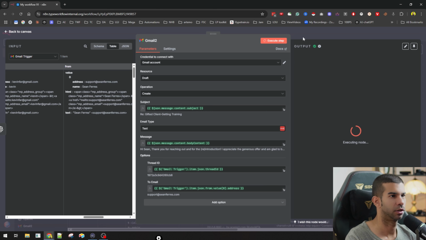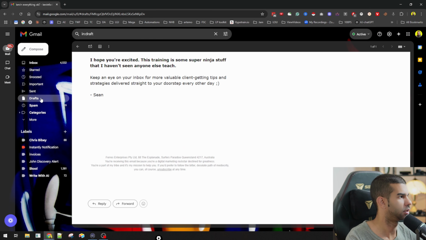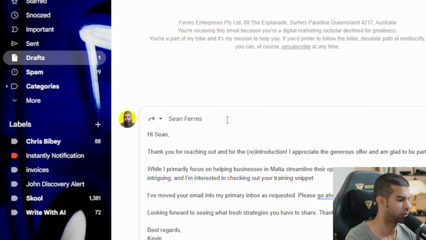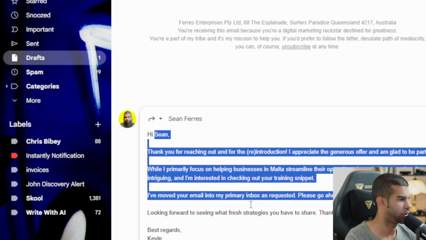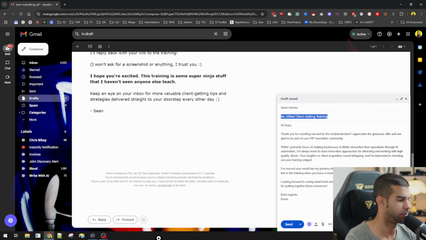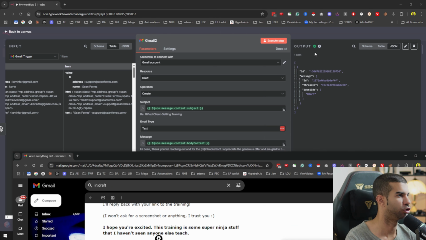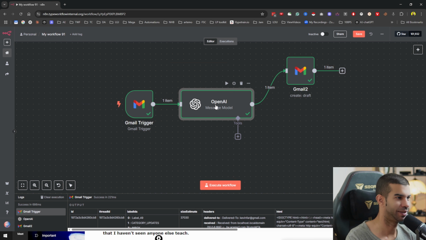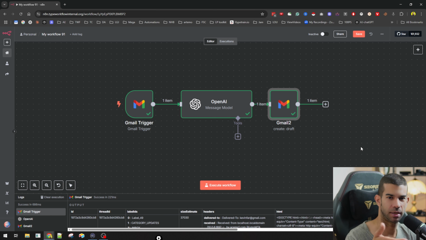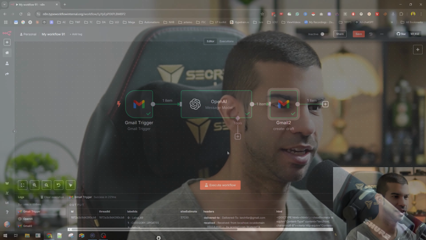So now if I hit execute step again, let's see what we get here. Go to drafts. Yep, and we get all that. So we get the email that's already filled in there. We get the message and we get the subject line that's already been filled in as well. So this is an end-to-end sort of three-module solution to getting any email that you want to have a reply that's waiting for you in your Gmail inbox. And that's pretty much ready to go. You just need to approve it and then hit send and the email is off. And the reply is sent back to the person once more.